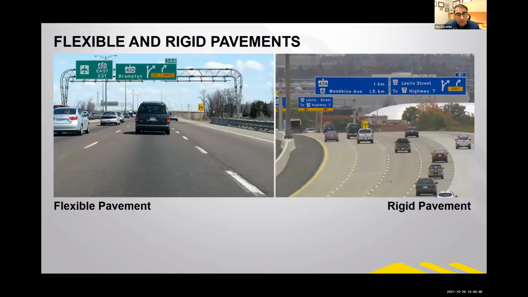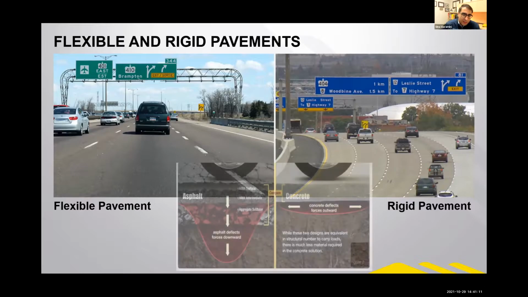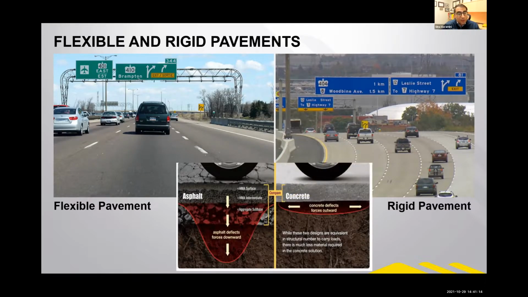These are the two roads that you predominantly see across the Canadian road network. They are referred to as the white top, which is the rigid, and the black top, which is the flexible and asphaltic materials. The two pavement structures have different cost cycles and different behavior, and that is mainly due to the material used on top of the granular materials. We have the asphalt-bound materials, which are flexible and come from the crude, and we have the concrete materials that are made out of Portland cement, the same material that we use for building bridges and structures.